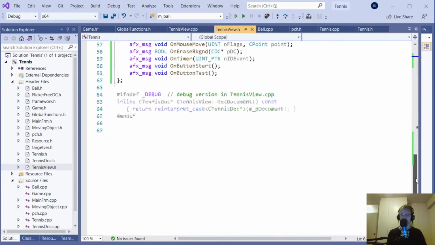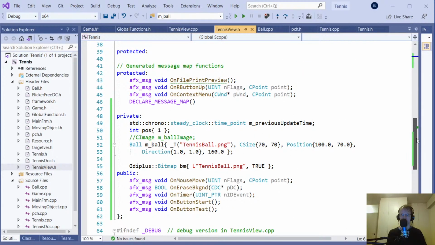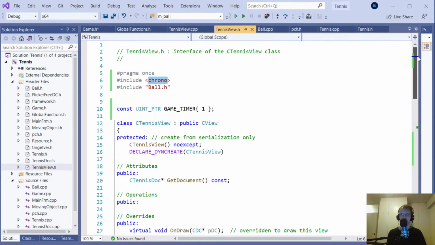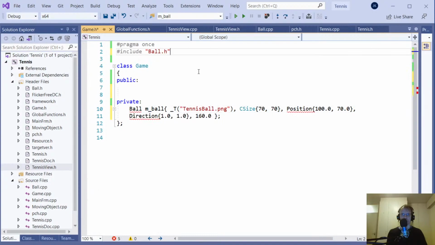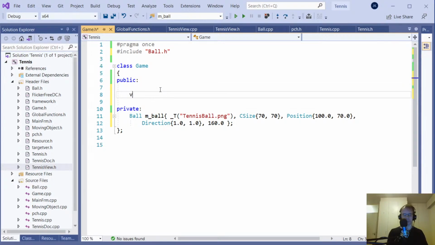Chrono. I don't need that chrono. Yeah, just the ball. Include the ball. Yep, that works. So there's the tennis ball. So we are getting the tennis ball, and then we're going to have a function that starts the game.